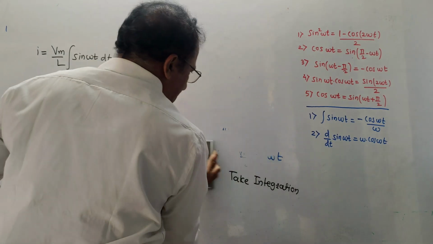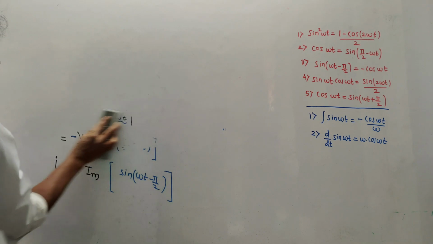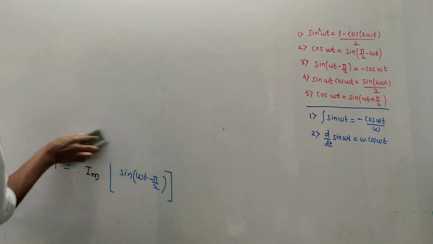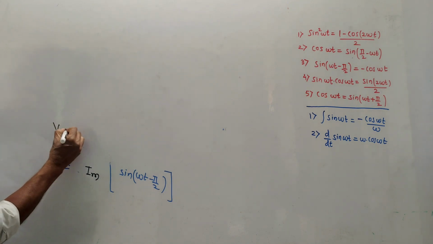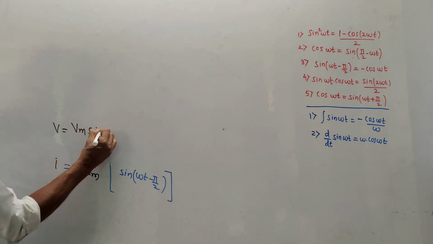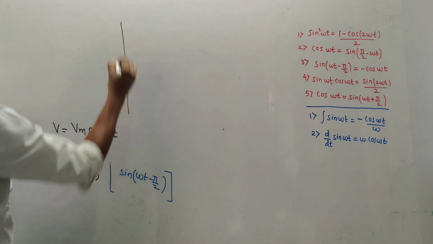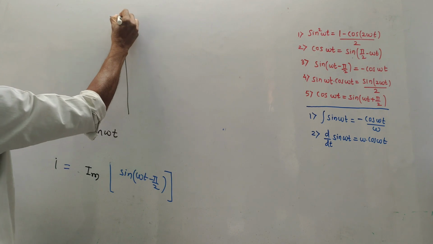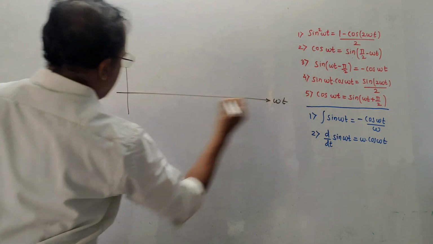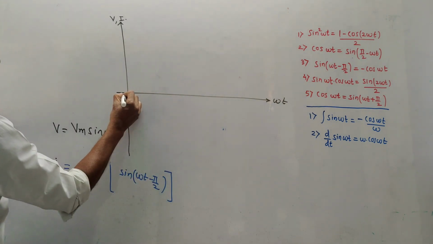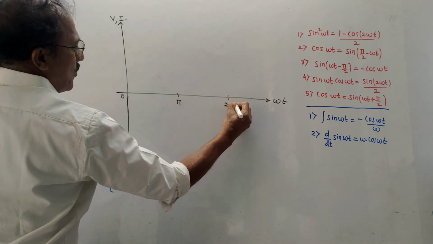So again, stick to the rules. For drawing the phasor diagram, we need to plot the value of voltage and current. Do remember, just now we have discussed the equation of voltage is Vm sine omega t. How to draw the diagram? On the same axis, like the previous case, I will write voltage and current. On the horizontal axis, I will mark omega t. So I will first mark some readings. This is 0, then this is pi, this is 2 pi.